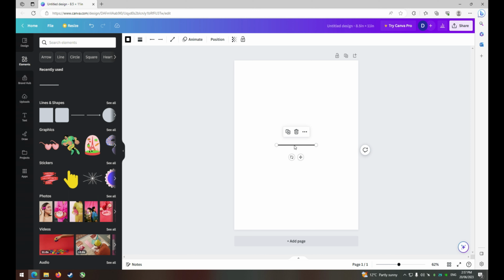Now that line is too dark and too thick for what I want, so we're going to change that, and we're going to go up here to line style, and we're going to bring that line weight down to 1 where it's nice and thin. I also don't like how dark that is, so we're going to go up here to transparency, and we're going to bring the transparency down to 10. I want this transparent enough that it's visible, but I also want it see-through enough that when I cut it, if I don't cut it exactly and a little bit of it is still showing, it's inconspicuous. It isn't going to change how good the envelope looks. So nice and transparent is how we want it.